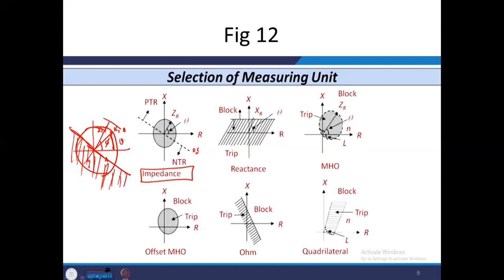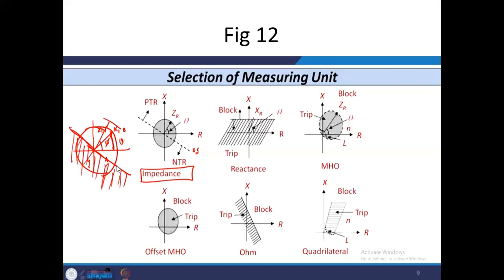If I extend this line vector, then any fault that occurs on the reverse side of this relay or the bus, the impedance relay also detects or senses this type of fault. This is the negative side, the reverse side. So to avoid mal-operation of the impedance relay on a reverse fault, in the actual field we use a directional unit. This is nothing but the directional characteristic of the relay. So we have a directional characteristic like this line, and the relay is not going to operate on this region. The relay should not operate on this region.